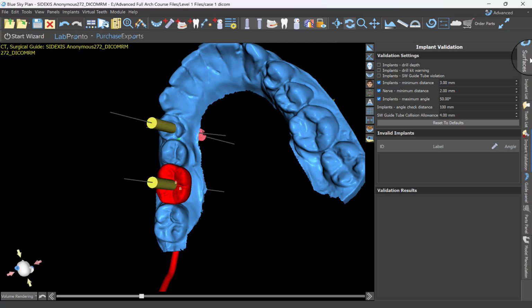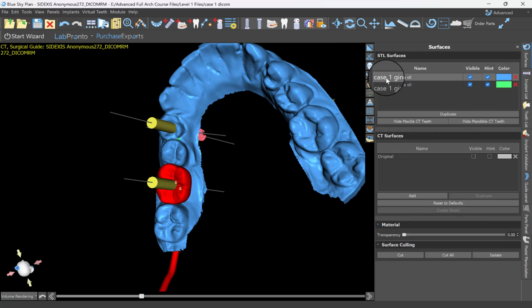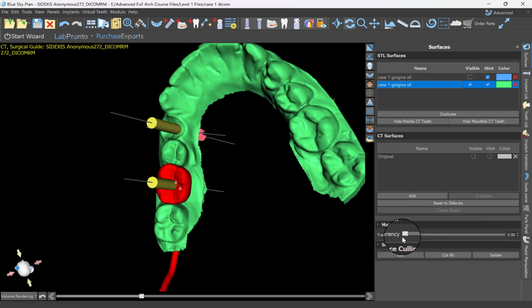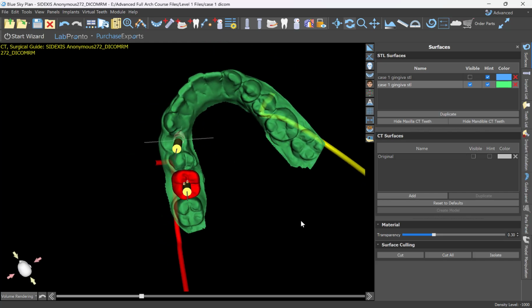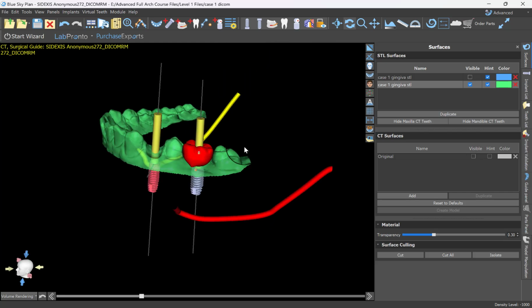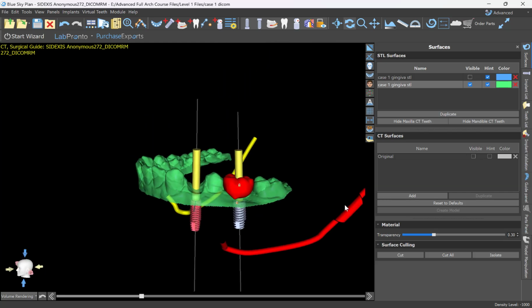All right. And one other thing I'll point out on your models, if I go in the surfaces panel, you do have a transparency slider. So if you're trying to see underneath a model, it might be useful to have that transparency turned on, because sometimes you might not be able to see whatever particular thing you're wanting to mess with with your widgets. So I like this. I think this looks good.